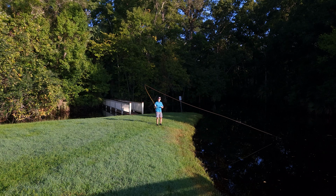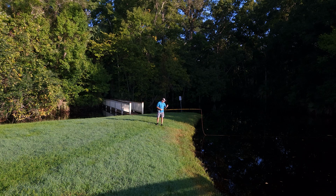We cannot begin a good fly cast, and we're talking now about overhead fly casting like this. There are lots of different types of fly casts that don't involve having our line straight in front of us and behind us, but we're talking about common overhead false casting back and forth today. In order to have that work, we need to be pulling on a tight line.